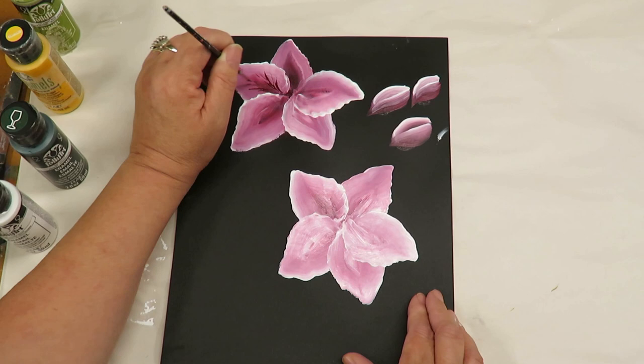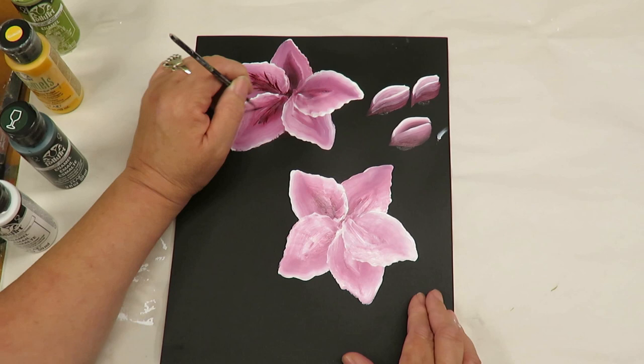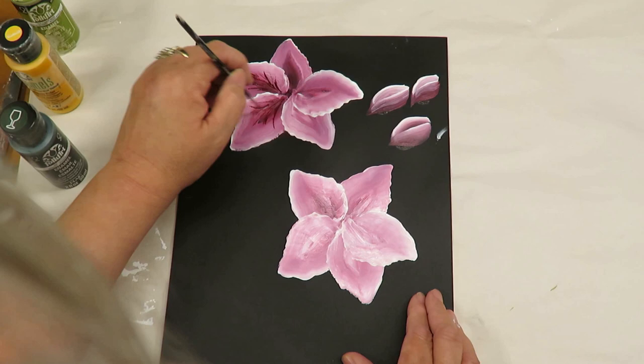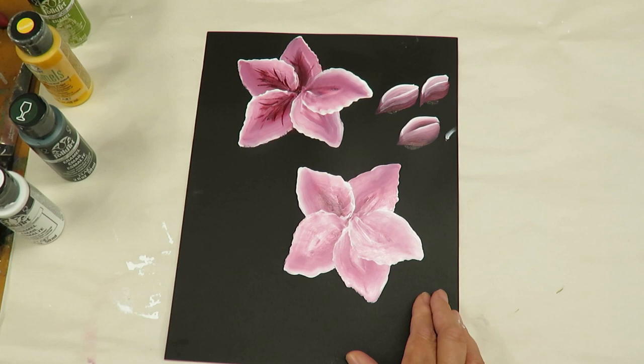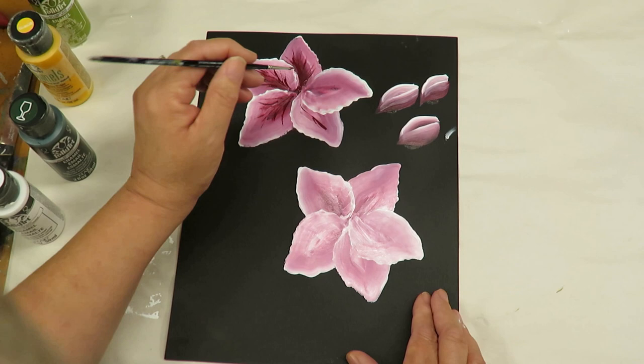It doesn't need to be real specific. I mean, if you want it to be, you can. Like I said, I just like it to be real natural as much as possible, not real precise. But that's the way I like things to look. So if you're into having it be more precise or perfect, then by all means, create it. It's your artwork. Create it the way you want it.